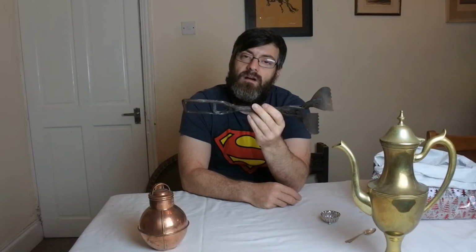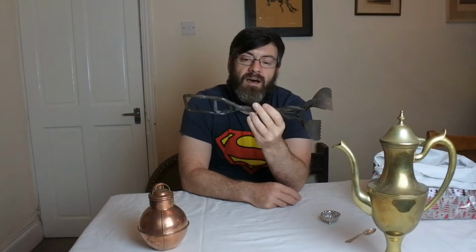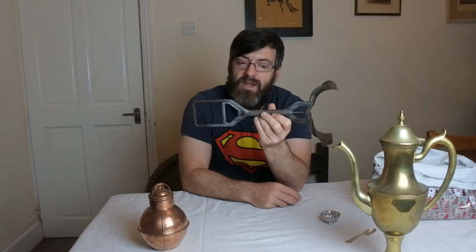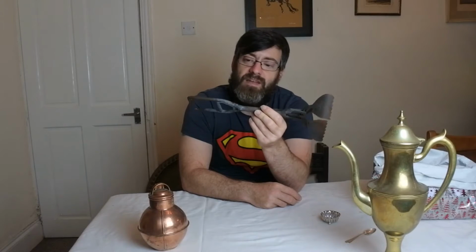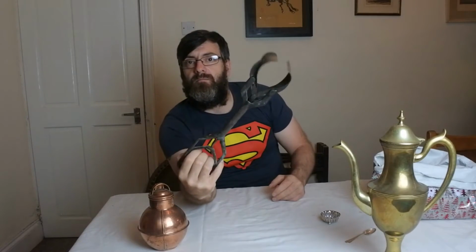Next we have an unusual pair of tongs. Now these are Eezee Grip, as in E-E-Z-E-E grip. They're 1940s and they're for coal or logs. Now I had to do a little bit of research to find out what they even were. I wasn't 100% sure. I saw them at the boot sale. All mechanical now. So you go into the fire, lift a bit of hot coal or a hot log, and take it out to the fire while still hot.